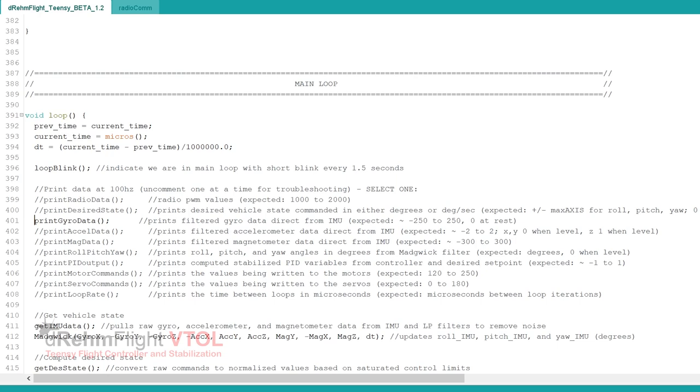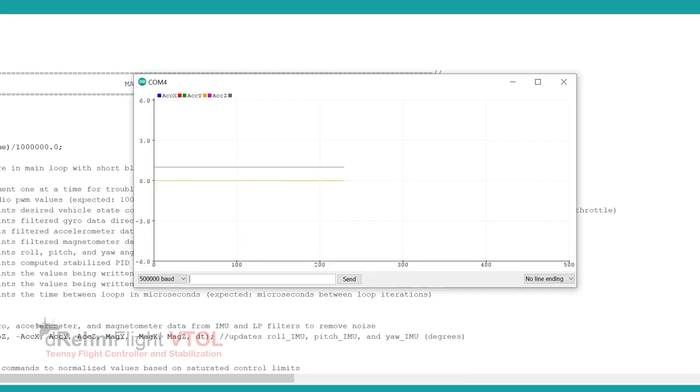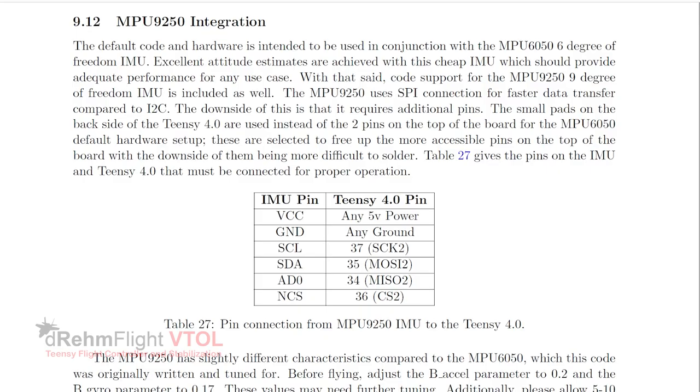Next, comment out the print gyro data function and uncomment the print Excel data function. Follow the same procedure as for the gyro data, this time ensuring the X and Y axes are zeroed and the Z axis reads 1G. If using the MPU9250 9 degree of freedom IMU, there are some additional steps required to calibrate the magnetometer, which can be found in the official dRehmFlight VTOL documentation.